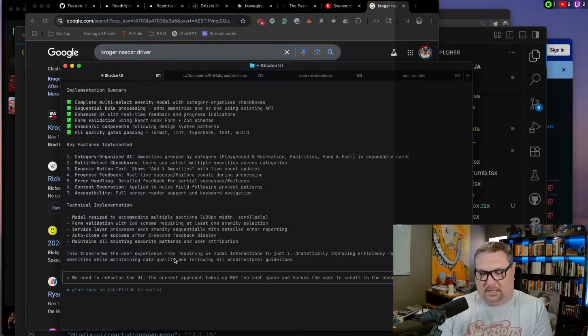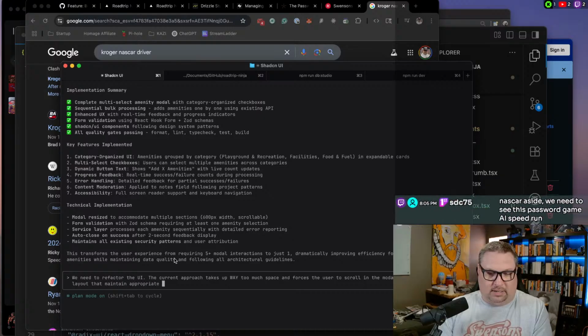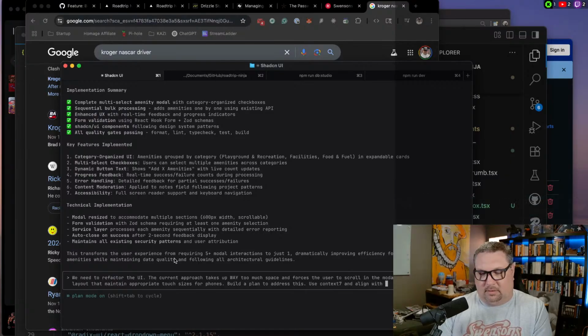We need a tighter layout that maintains appropriate touch sizes for phones. Build a plan to address this. Use context 7 and align with Claude.md. We're going to ultra think on this.